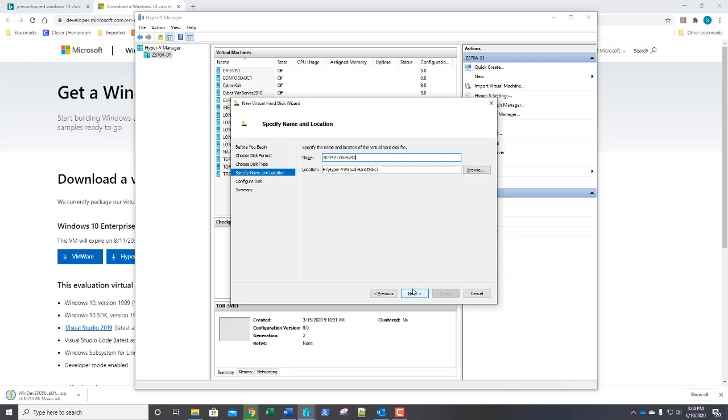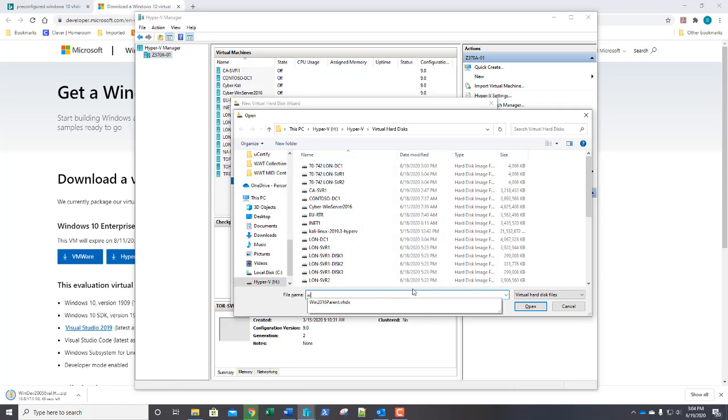That's 3. Actually, you know what? There is not even a server 3 that we're using with this. The next one we're going to do is our tor-dc1. And again, we get a parent, point to that parent.